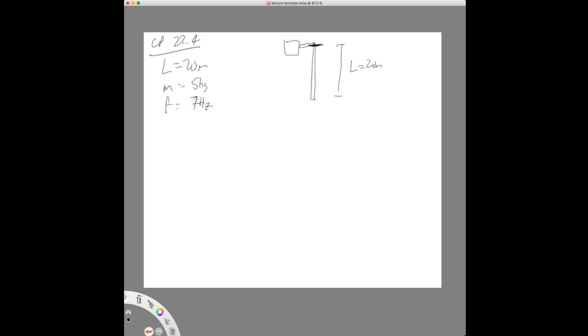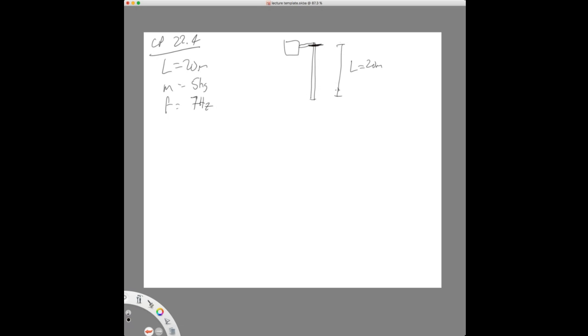Find the speed of a transverse wave on the cable at its midpoint. Transverse means the kind of wave we're talking about, where we wiggle side to side. The other kind, which we really aren't going to talk about much, is a longitudinal wave, where the sound is compressed in the direction of motion. That would be like if I took this string and moved it up and down as opposed to side to side.